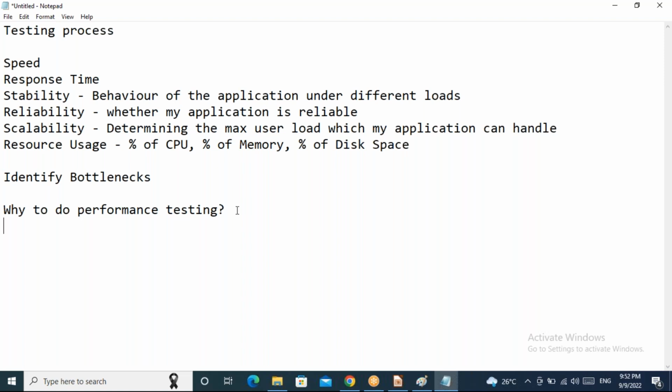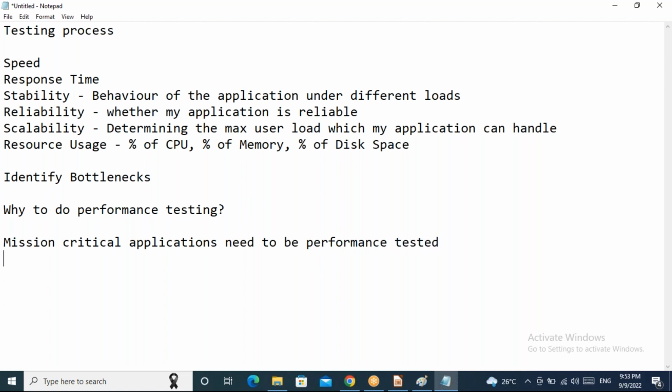So remember, mission critical applications need to be performance tested. If the application performance is not proper, it will cause huge loss.